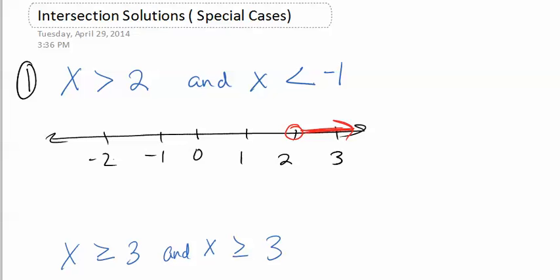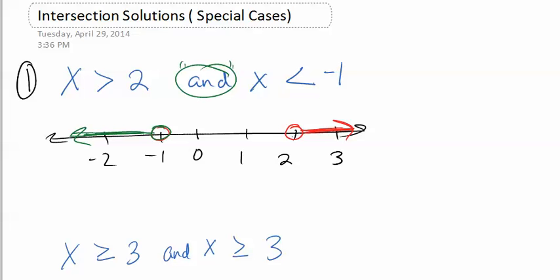And then I end up with x is less than negative 1. Negative 1 is also not included in my solution set, and I wanted to do that one in a different color, so let's try green. This one points to the left because it's saying that all the numbers are smaller. But remember that an intersection contains the word and, so it means that these two graphs should actually overlap. I'm looking for places where both inequalities are true at the same time, so they share common solutions.